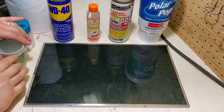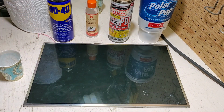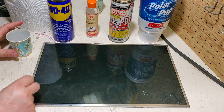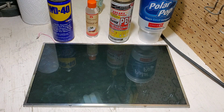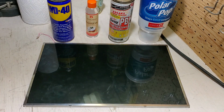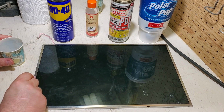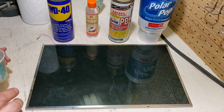Okay, now for the next one, let's go ahead and do the coconut oil. In the comments, it said put the coconut oil on for about 30 seconds and it should come right off. So we'll apply it with this cotton swab. It's been about 30 seconds now, so let's see if we can get this wiped off. Well, I can feel the stickiness of it, so I'm going to apply this once more and let it sit there for about 10 minutes, the same amount of time that I'm going to apply the WD-40.